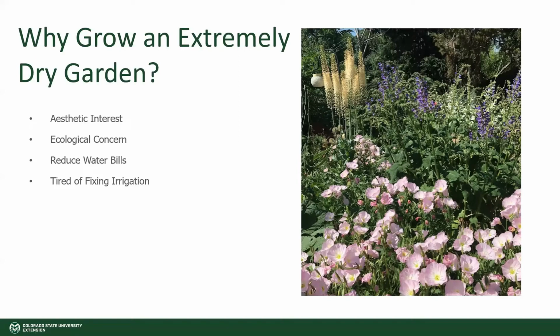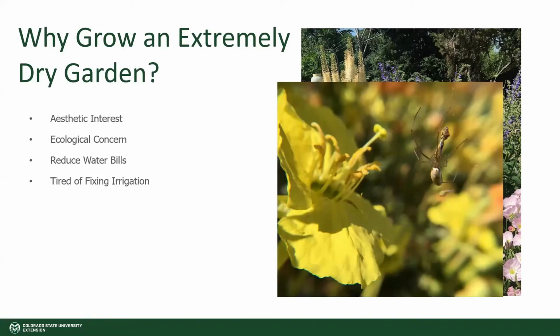It's just whatever falls out of the sky. And every picture that I'm going to show you today, unless specifically noted, so there are some in the examples, but every picture I will show you today is either of an unwatered garden or of a plant growing in an unwatered garden. So just know that I'm not cheating and saying you should grow unwatered gardens and then showing you things that I pamper and water.